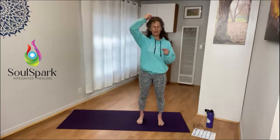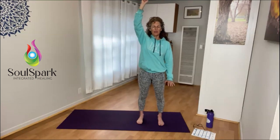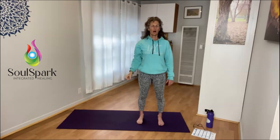Watching the breath come in and out, and every inhale, watching the crown of the head move towards the heavens, towards the sky. And every time you exhale, allow the hips to sink further down into the earth, the legs rooting, the feet grounding down, like there's roots coming out of the bottom. So the hips and the head are going in opposite directions. You're getting taller, keeping that length, and then grounding downward at the same time.